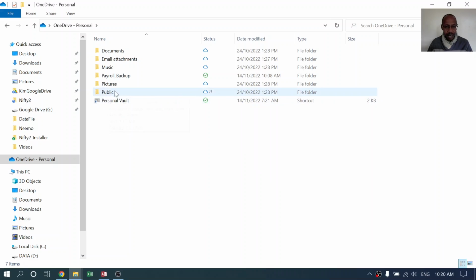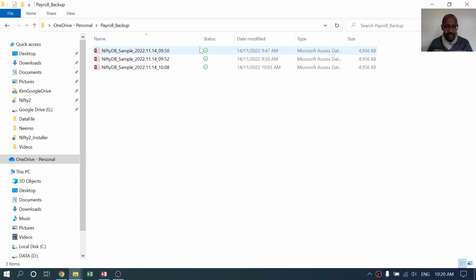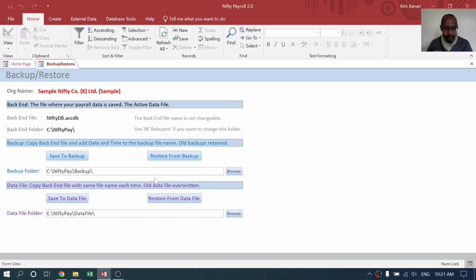These ones are on my computer, so even if I was offline, I could work with these files. But anytime I connect to the internet, these files get synchronized. So if I had made some backups while I was offline, you would see a different icon here that says it's not yet updated. So for instance, let me make a quick backup.